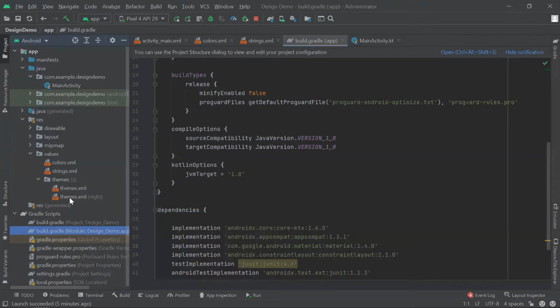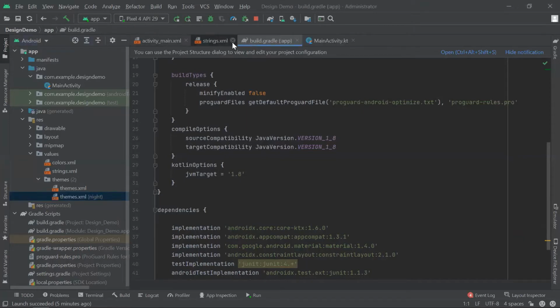But moving forward, they now decided to create by default the night mode version of the theme. So that means you can design this one for the light mode and this one for dark mode. Before, it wasn't there. So this is actually a plus for us. We don't have to go ahead and start creating a theme. So let's look at this theme.